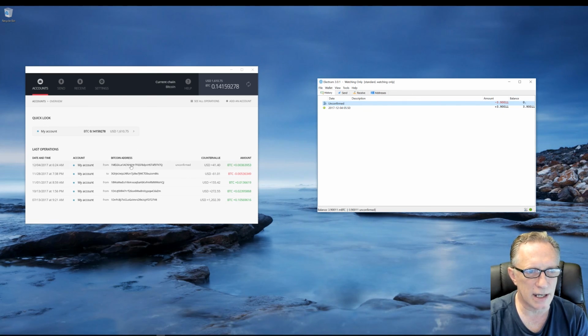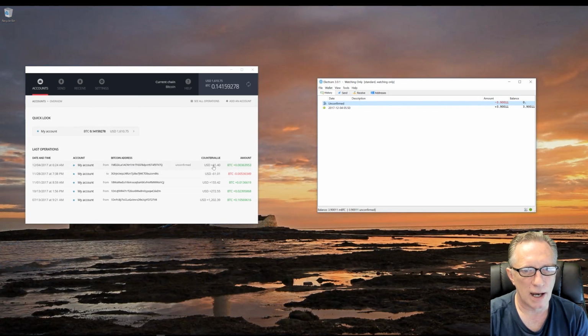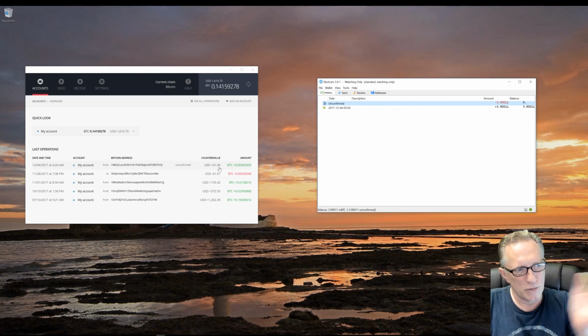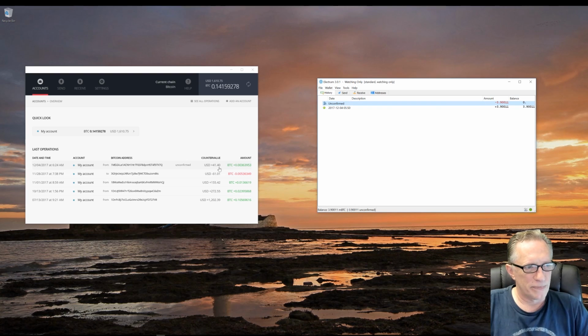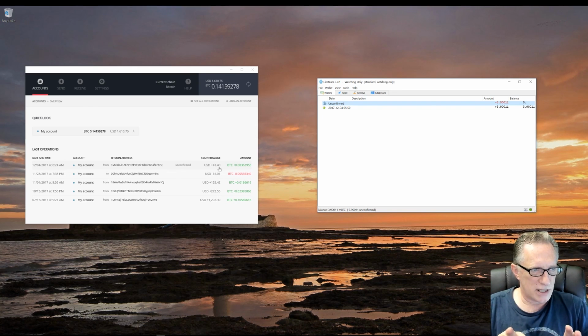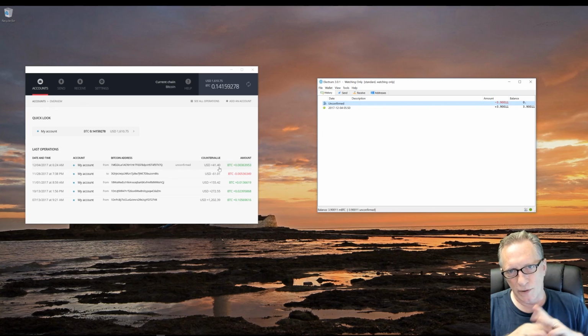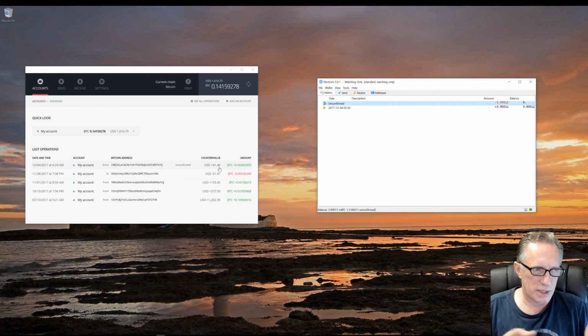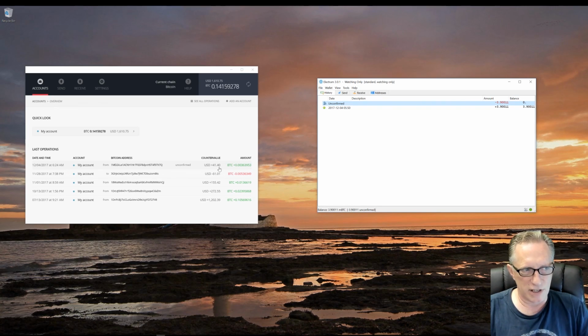And then over here in the other Bitcoin wallet, I've got $41 coming in. Now, I think when I started this whole process, there was about $50 worth of Bitcoin in there. So through all of the fees that I incurred to move it in and then move it back out again, and I believe there was one failed transaction when I tried with a Segwit, that cost me a fee too. But I'm happy that we got this done and I got to demonstrate to you exactly how this all works. And in your use case, it's only going to be a one-time deal. You're always going to get a fee on the network when you send or receive Bitcoin. So that's just a fact of life that we have to deal with.